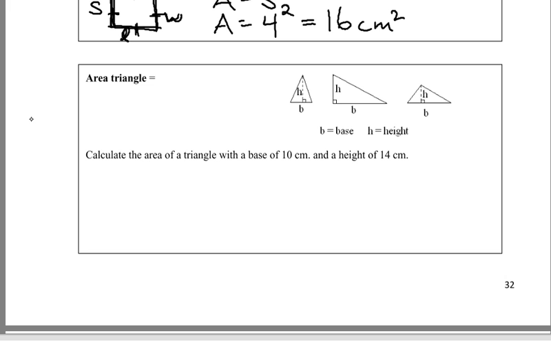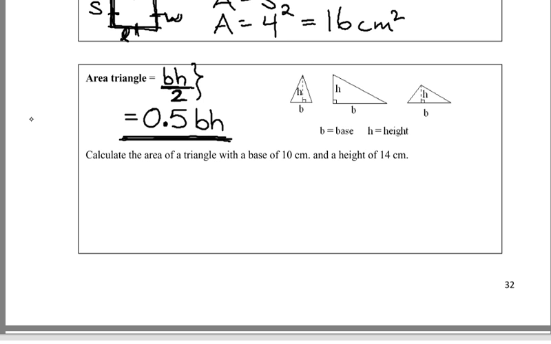Now, the area of a triangle is kind of unique for several different reasons. There are a couple different ways to write the formula. A lot of people use the area formula as base times height divided by 2. There's nothing wrong with that formula. I personally don't like fractions, so instead of showing divide by 2 as a fraction, you can also get half of something by multiplying by a half, or the decimal equivalent 0.5. For me, the area of a triangle is 0.5 times base times height. That's the formula that I like to use.